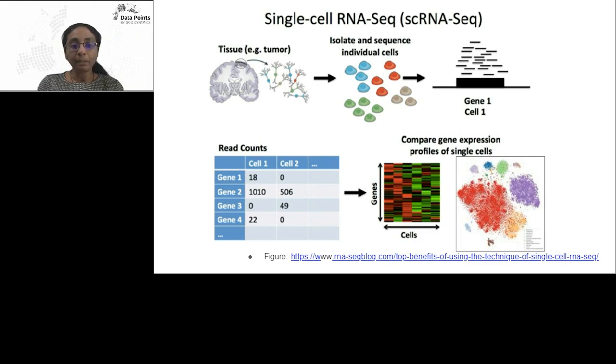So for example, a count matrix like this, and you can now use this for any sort of downstream analysis such as clustering or graphical network analysis. And what you see here is a cluster, which is now a t-SNE plot where every dot is a cell and colored by the cell type that is present in that particular tissue.